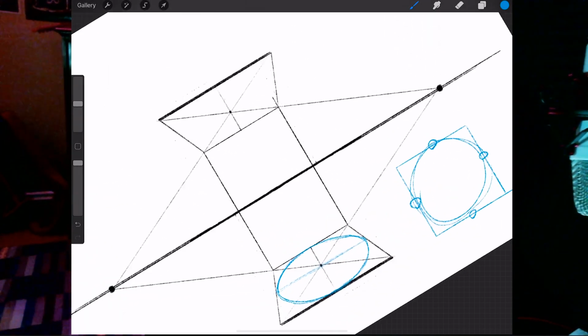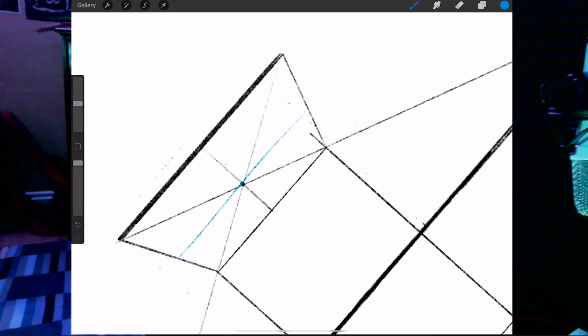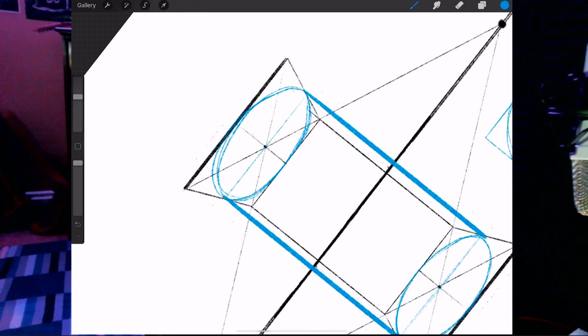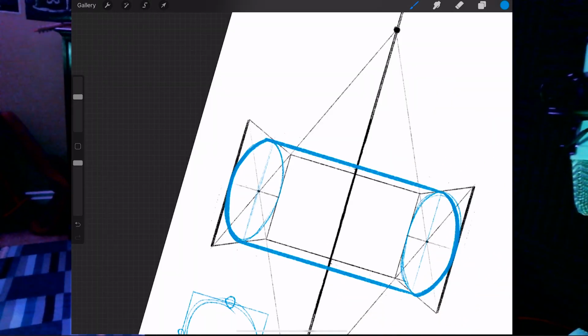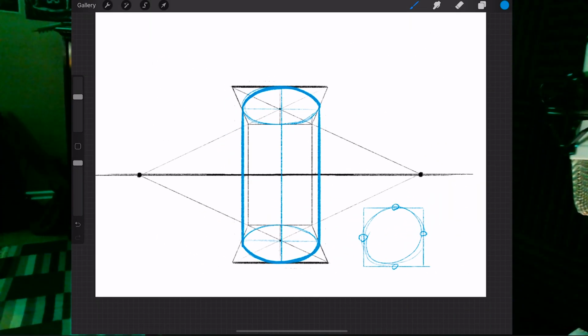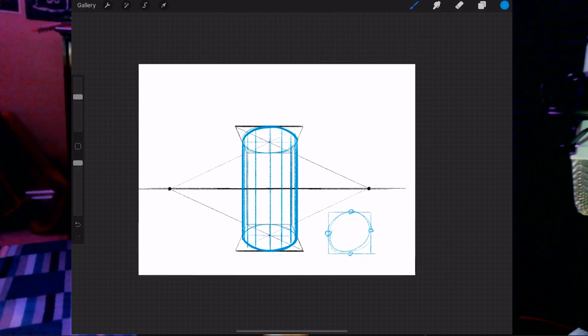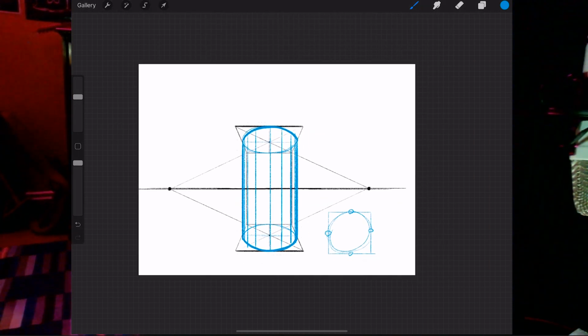Now you just want to do the exact same thing again, but on the top. And now that you have those two, you connect the outermost edges. And then you thicken the fronts. And that's how to do more rounded objects in perspective. And since it is in perspective, as things go farther away from you, as they curve away from you, their lines get closer together. So let's just quickly demonstrate this. It would look something like that to show that it's being curved. And that's actually the start of how you know how to draw a body in perspective.